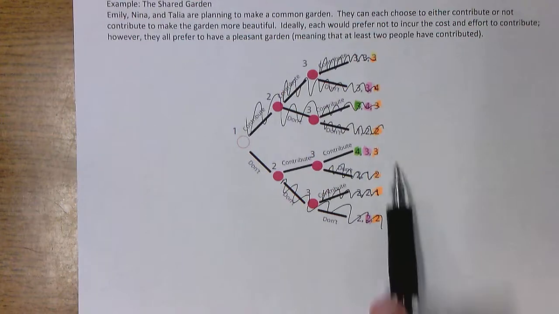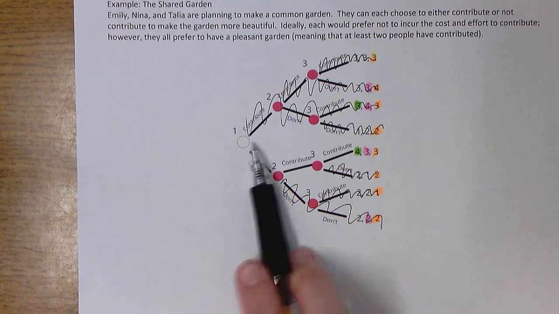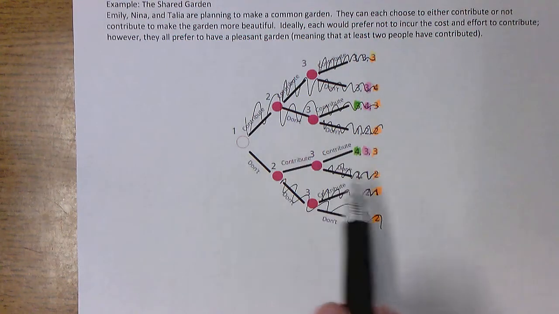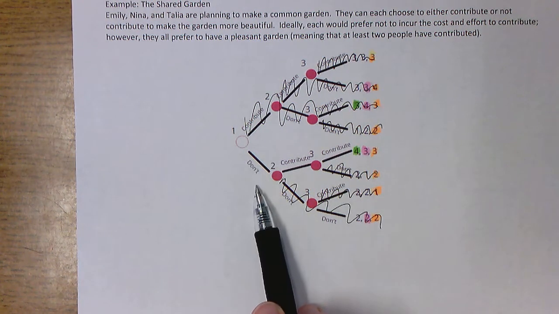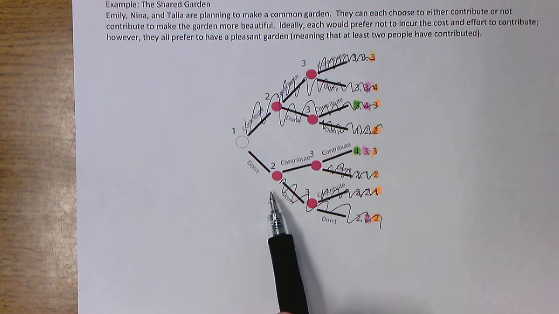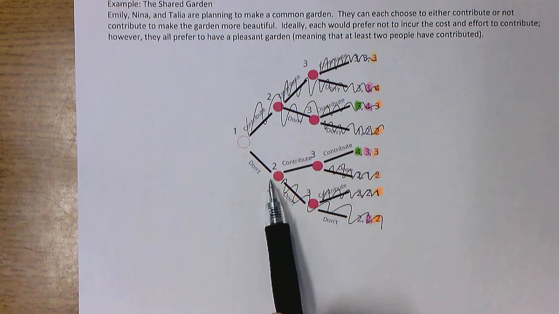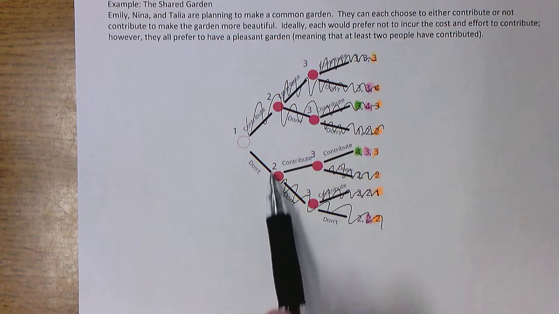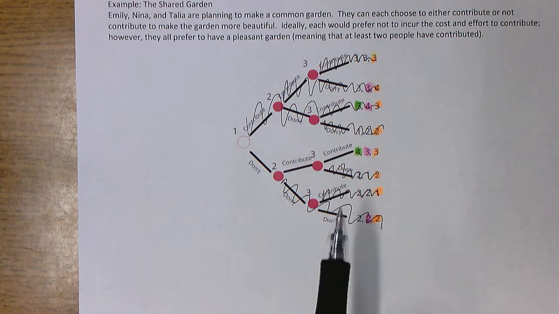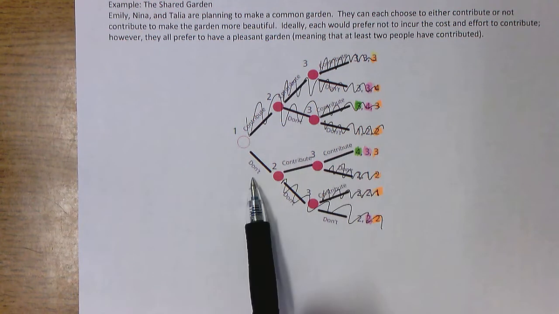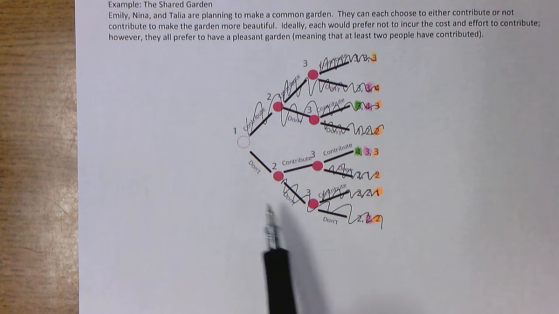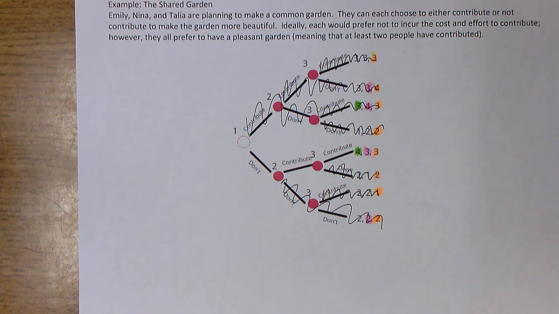Something like this works when it's a one-off. This is the idea that you have this game that you're playing once. So if you're playing once, then you can get away with not contributing. But when you're in a spot where you're doing this over and over again, where every single day or every single week, you have to choose whether you're going to contribute or not contribute to keeping your place clean, that becomes a different story, because now these guys are going to start saying, well, they never contribute. And if they're never going to contribute, then I'm not going to contribute either. And that's going to make some changes to our game.